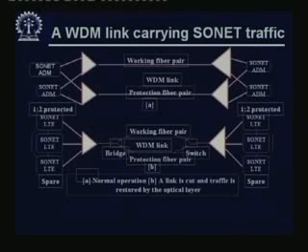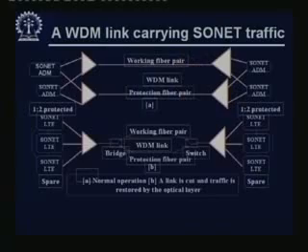So this is an example of a WDM link carrying SONET traffic. So there is a WDM link. So there is SONET ADM, this is a working fiber pair and protection fiber pair, and please note that the pair has been shown as one line over here, because usually, as you know, a fiber optic line is a simplex line. That means it goes in only one direction, and there is a source on one side and the detector on the other side. So usually these fibers always come in pairs. Okay. So the other side is for the communication in the other direction. So we have a working fiber pair over there and a protection fiber pair through these WDM links.